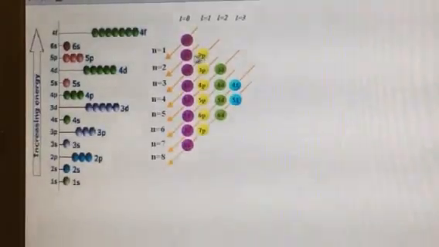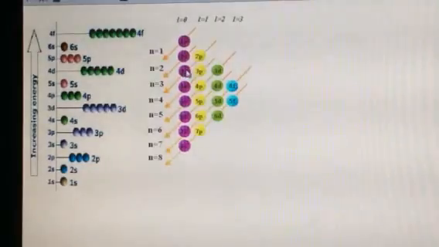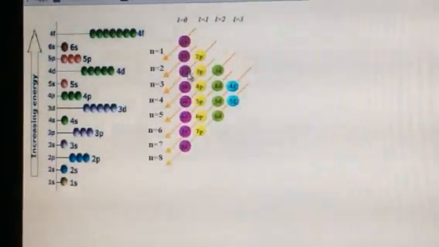Now, what if we have more than 10 electrons? Where are they going to go next? They're going to go to the 3s orbital. So again, they're going to go out a little bit. The 3 tells you what energy level they're at. And the s tells you what kind of orbital it is, and it's that spherical shaped orbital again. Now, again, there's only 1 orbital in the s orbitals. So you've got 2 electrons here.